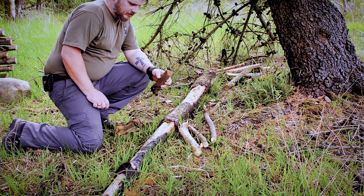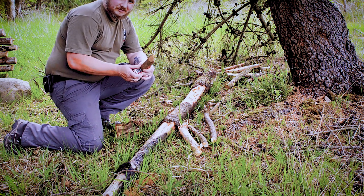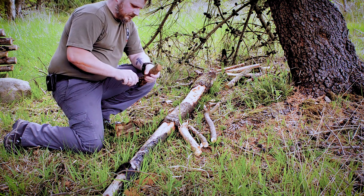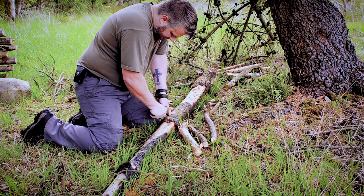Bit of hard work, but I have managed to finally make a wedge. Sawing this, as you know, is only very small, but it has worked. I'll undo, make this a little bit longer using a knife now.